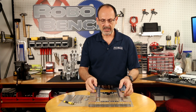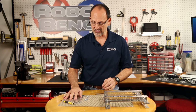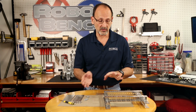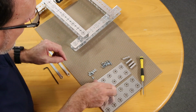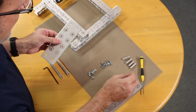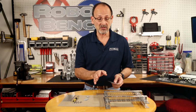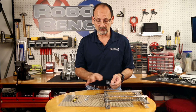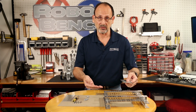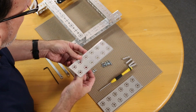Now once I've done that, I'm going to set this aside just for a moment and add some components to my building plates before I put them on top of this, because I'm going to switch this over. So I'm going to take my building plates and add 4 of my standoffs, 2 to each side, keeping in mind, remember that we're going to make this symmetrical, so each building plate will actually be a mirror for the other one. So I'm going to add 2 of my standoffs to each side of my building plate.